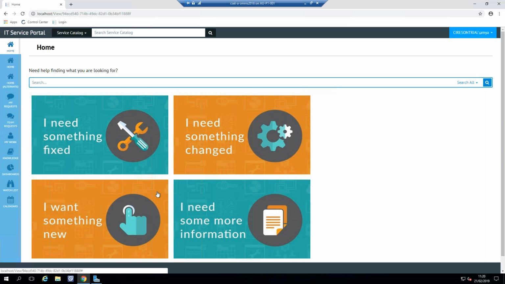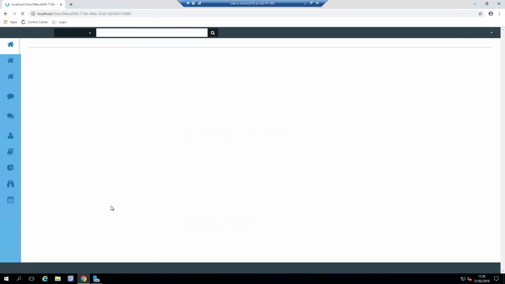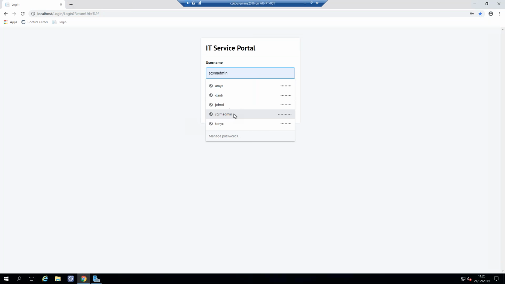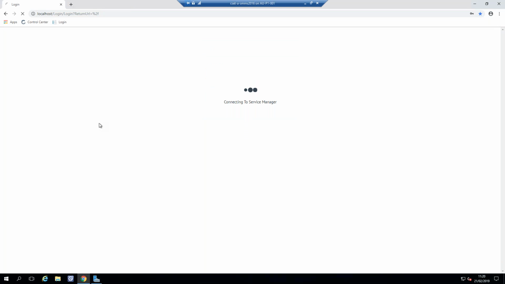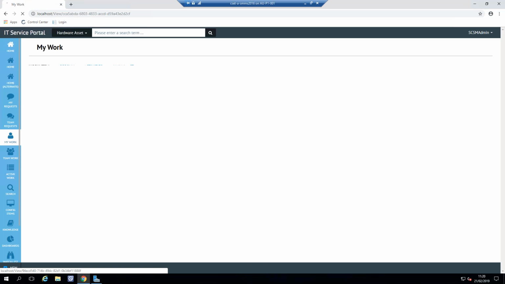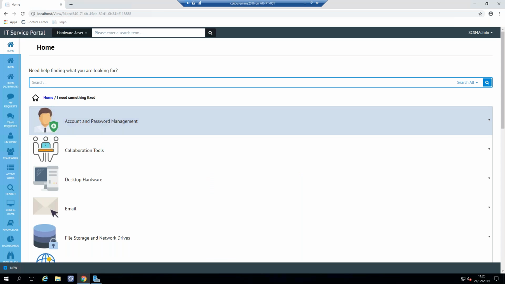I need something new. If I click down into I need something new, why is my mouse not working? All of a sudden my browser's decided to not work, which is always good. Never do demos right out of the box. Always plan and test these things before you say to people that you're going to demo it to them. Right. Where am I? Come back to home here. Hey, there we go, cool.